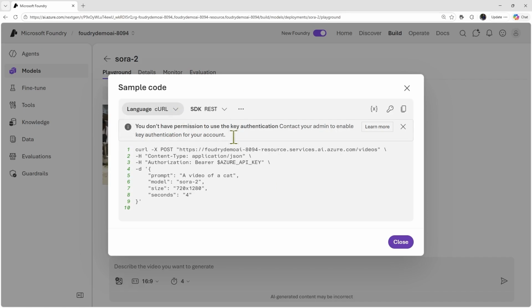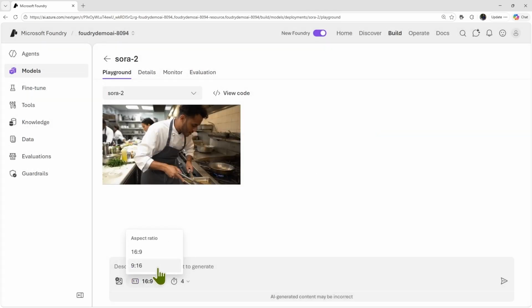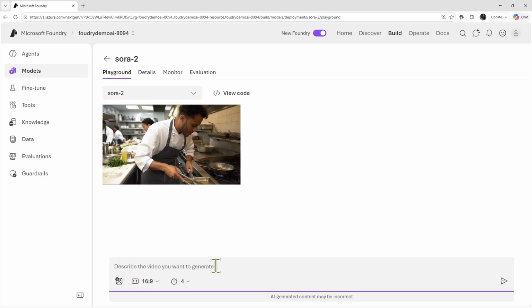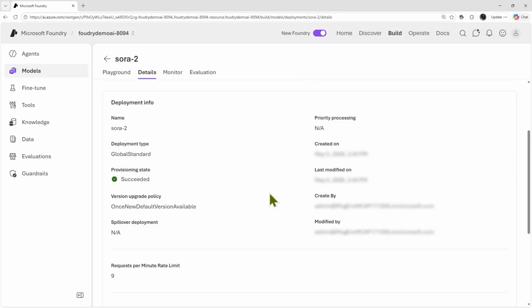Also, in the code part, you can get the URL call with the REST API, so you can just copy it and include it in your application with a normal REST API call, with a POST calling the Foundry endpoint and asking from the prompt to generate whatever video you want to generate, using the right model with the right sizing, and providing also the number of seconds that interest you. In this case, it's 4 seconds. I can also change these things, reconfigure, work on other things, generate image from image.